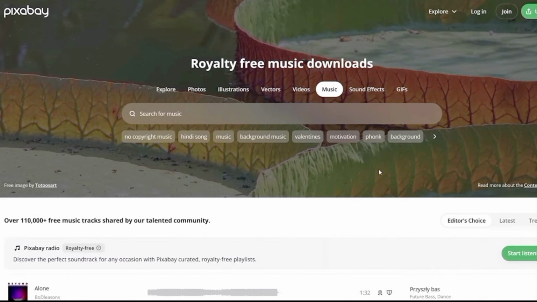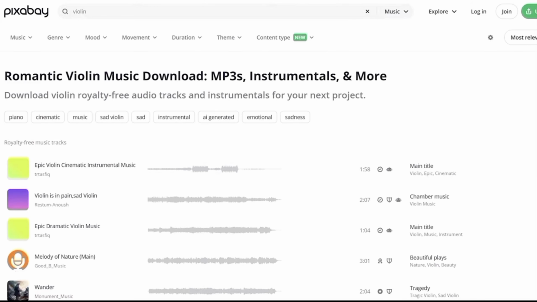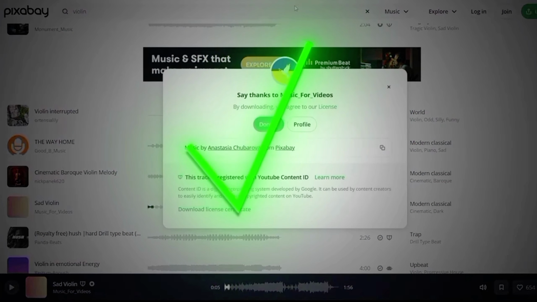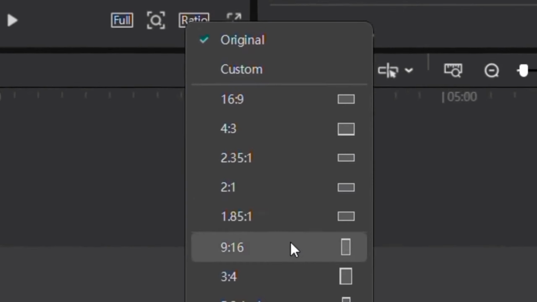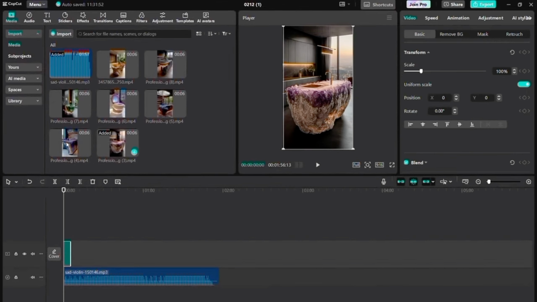Let's go to Pixabay. Choose the section for music and search violin. It will show you the music that is made using violin as an instrument. Okay, this one sounds perfect for the video we want to make. Let's download it and now go back to CapCut. Let's upload all the footage together with the music. Now we have the music in the timeline and let's change the ratio of the video to 9:16 for the short format. Let's add the first clip and listen until the beat repeats.